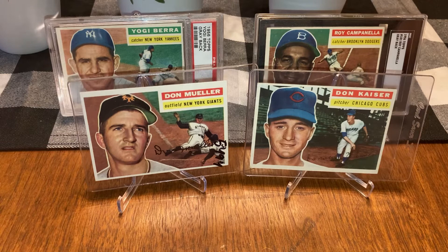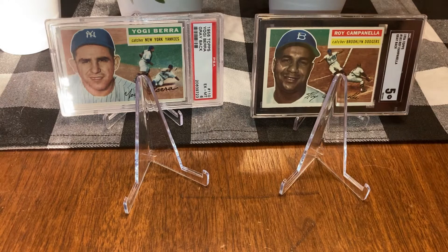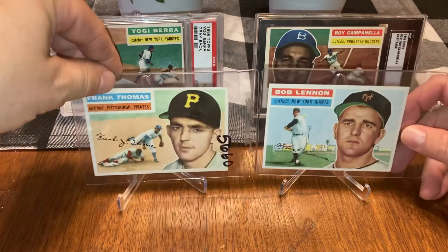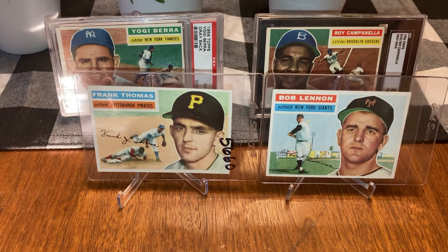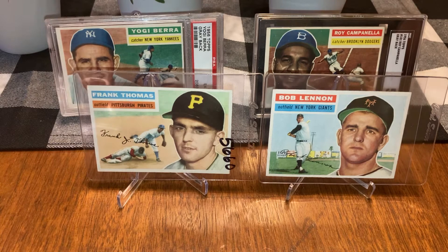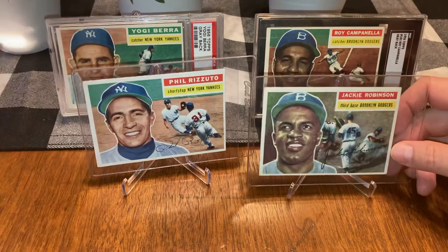Look at the color in my card. I like them both for different reasons. We'll tie. Still two one, me. Frank Thomas against Bob Lynn — those two cards are near mint to mint. They are both beautiful cards. I like all the advertisements in the background, it looks really cool. Two two.